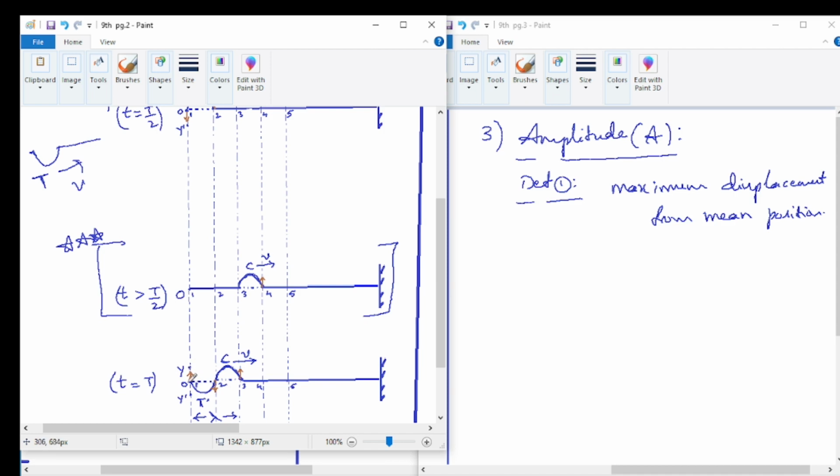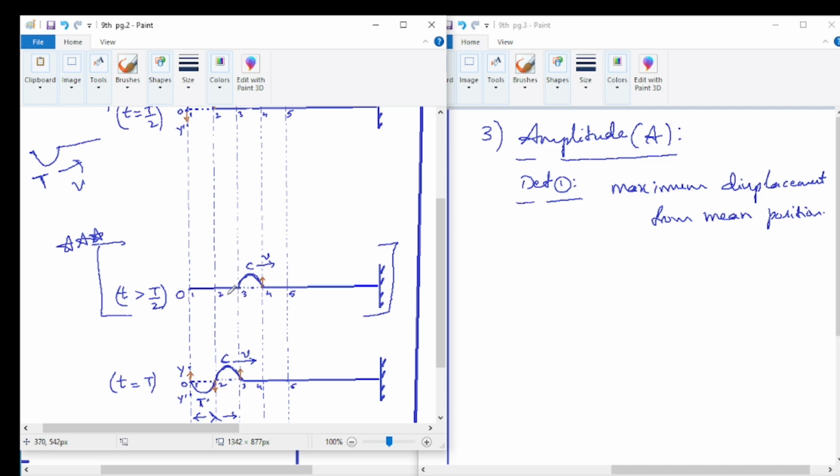As the particle 1 moves, its position can be taken as P as usual. The path is again the same path Y O Y dash. So as it is going upwards continuously, its displacement from the mean position O, that means OP, is increasing. When it is reaching the extreme position, it has become maximum. So OY here is the amplitude. When it's reaching the extreme position, its displacement is maximum, it's nothing but amplitude.